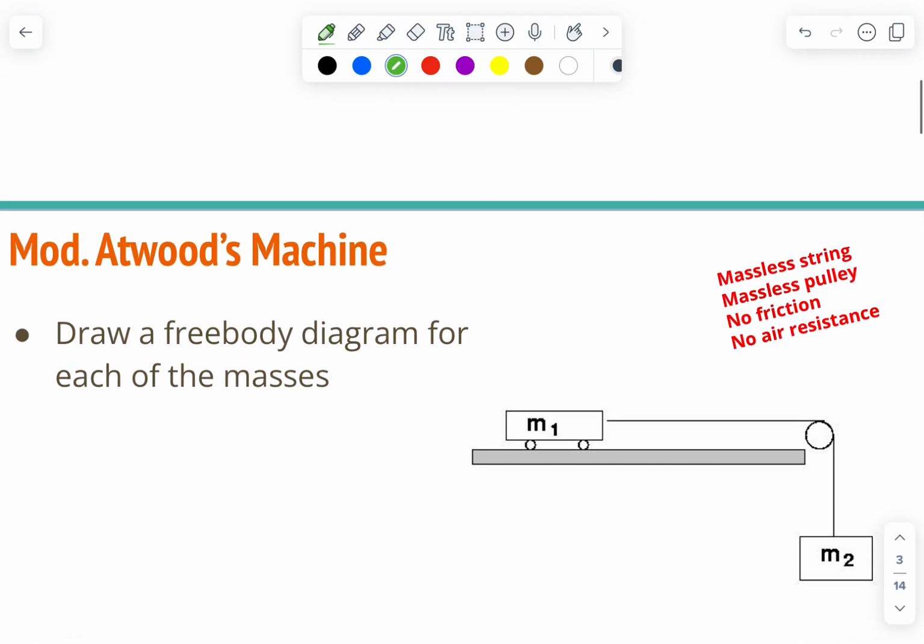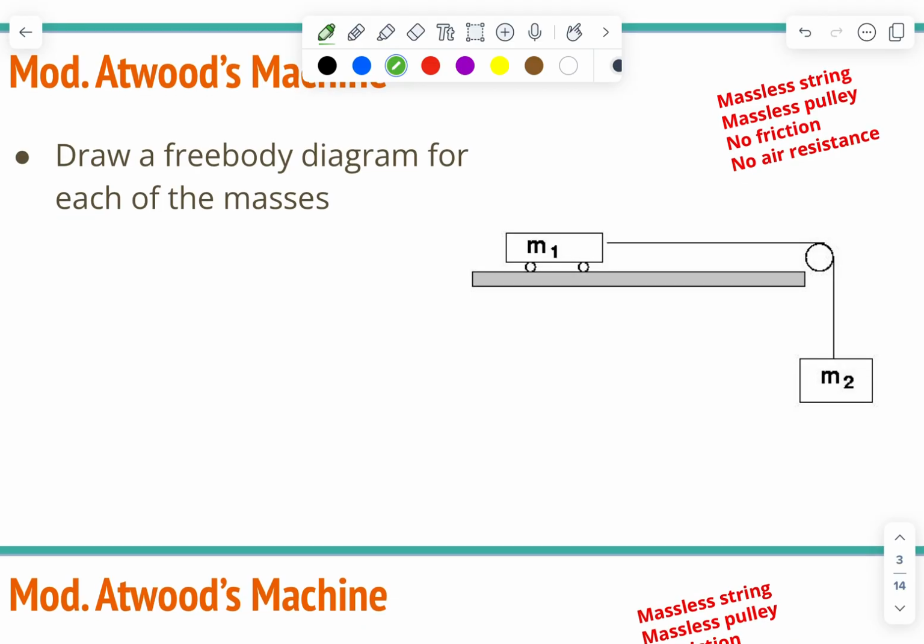Yeah, okay, good. Great start, everybody. Fantastic job. Draw a free body diagram for each of the masses. Okay, gosh, you should really be able to do this on your own, but I'm going to help you out. So this one on the cart, it's on a surface, so I know I have normal force going up, Fn. It is on Earth. I have force of gravity going down. And then it has tension in the string because it's being pulled along here. It has some kind of force of tension.